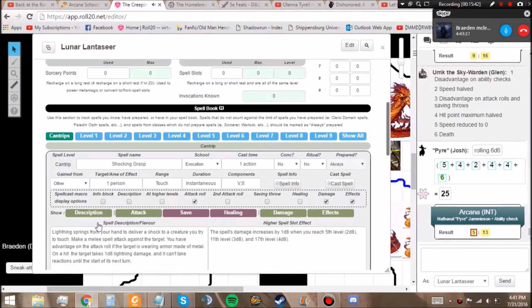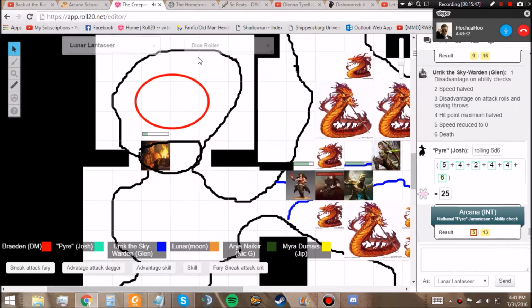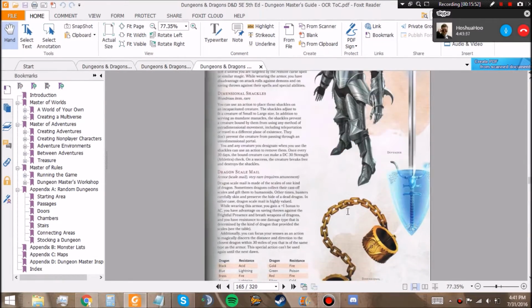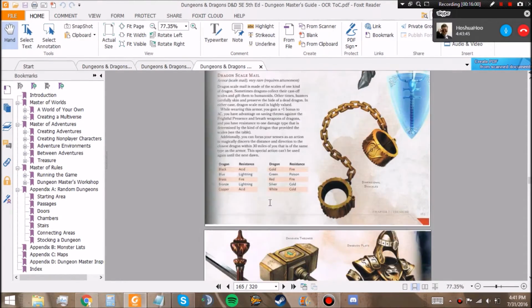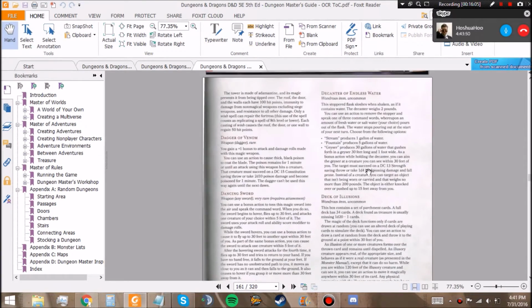I would like to use the decanter of water to put out this flame. Do you know how to use the decanter of endless water? Yeah, we all know how. I open it up and say, geyser, I guess. It starts spraying out water. Unfortunately, it is magical fire, and the water is magical water. Well, the water technically isn't magical. It's magically created, but it's not magical. The water sizzles and does not affect the wall.